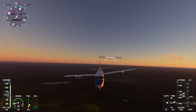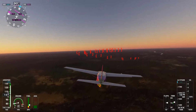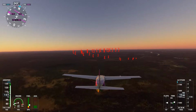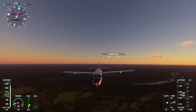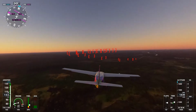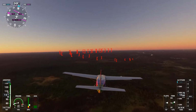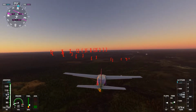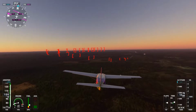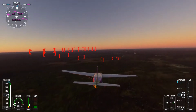Nice. Hey, I hear another plane behind me. So I'm doing 100 knots, and I will be slowing down to about 80 for landing there. 3-phase. Is there 2 runways here, or is that a road out going west? I think it's a road. I think I'm going to get overtaken here.